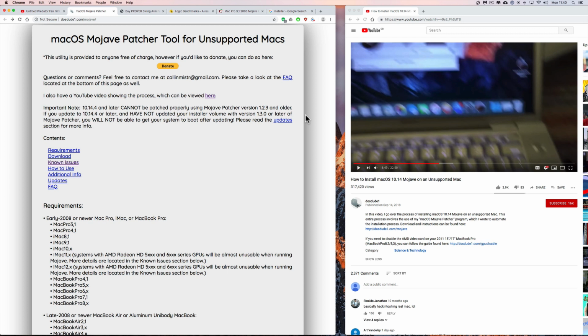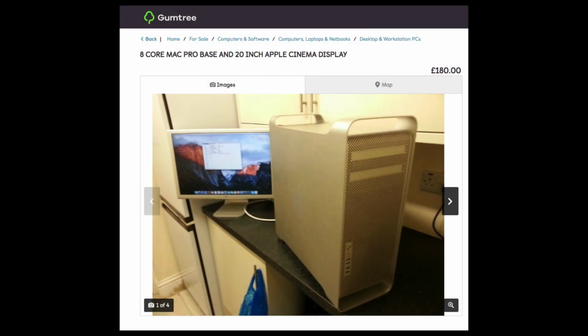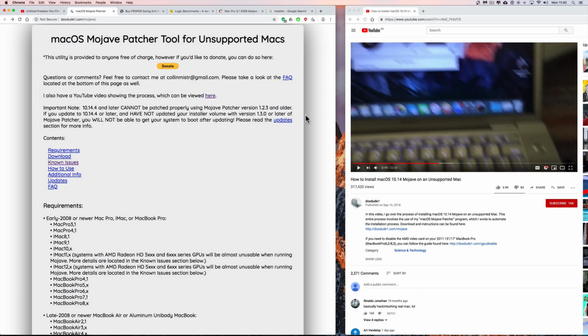Because the cheapest new Mac you could buy to set up a Logic Studio with would be the cheapest Mac Mini at about £800 British. But the 2.8 8-core that I just showed it all working on, you look in your free ads where you live, and I've seen them as cheap as £180 British pounds. But typically they go for somewhere £200 to £300, which is bloody cheap. They're incredibly powerful machines, and it's just so stupid that Apple sort of built the obsolescence in by not allowing them to run later operating systems, because they've got tons of power.